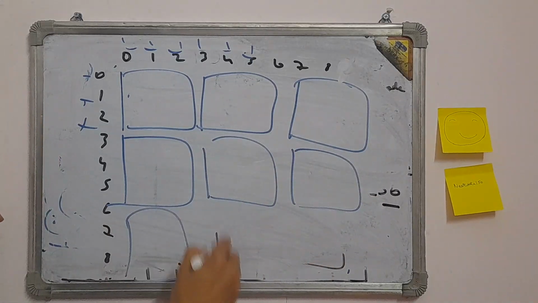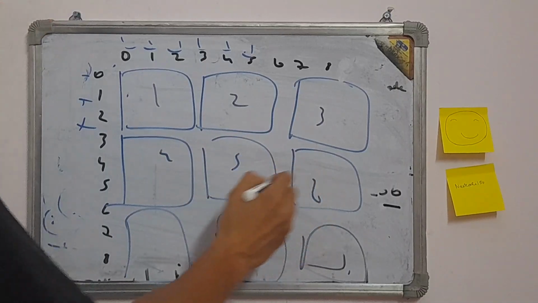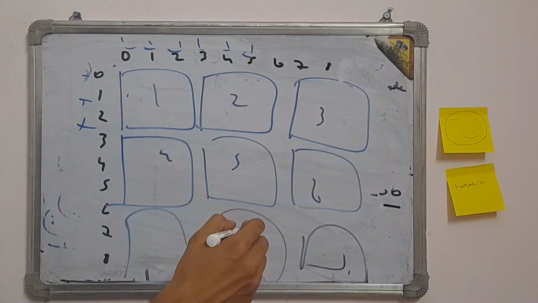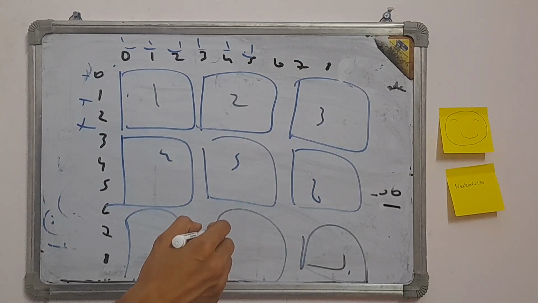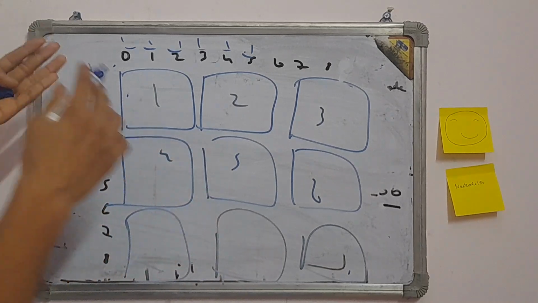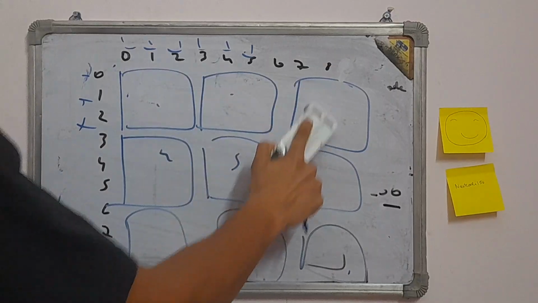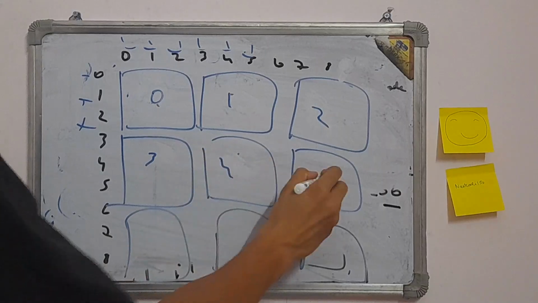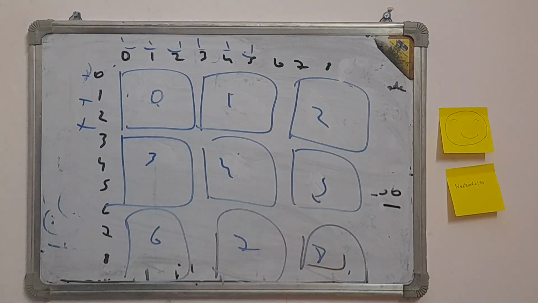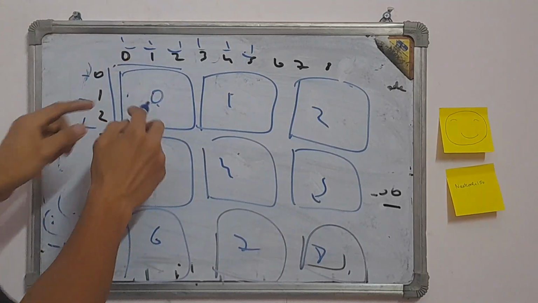Then again this one. So let's number them 1, 2, 3, 4, 5, 6. No, wait, we can number them starting from 0, I guess. Let me check. Okay, you know what? Let's just name them by number, starting with 0, 1, 2, up to 8. So for any row and column in this box, we want 0 as the answer.